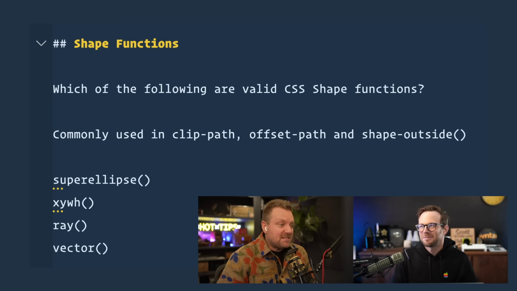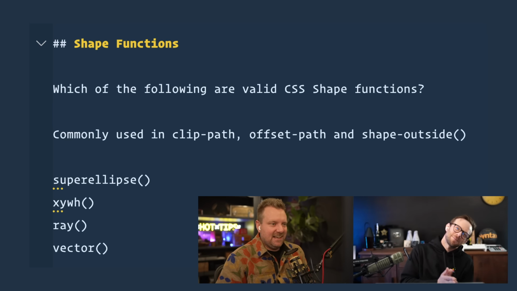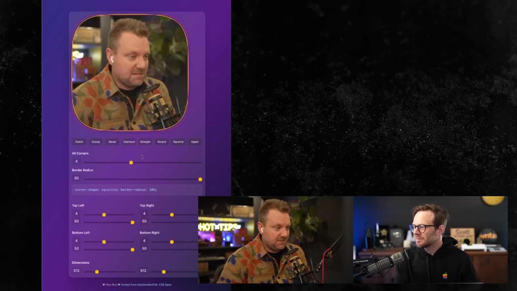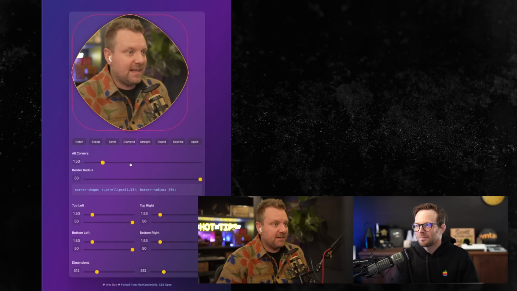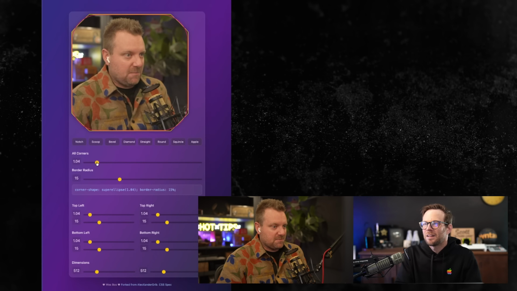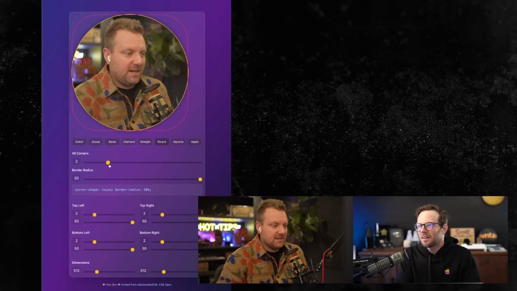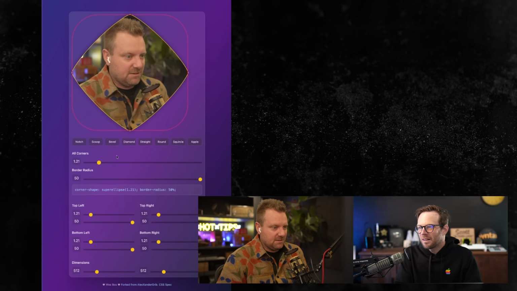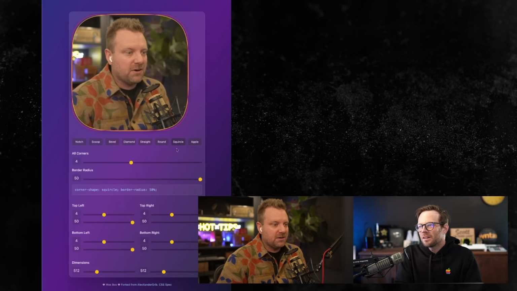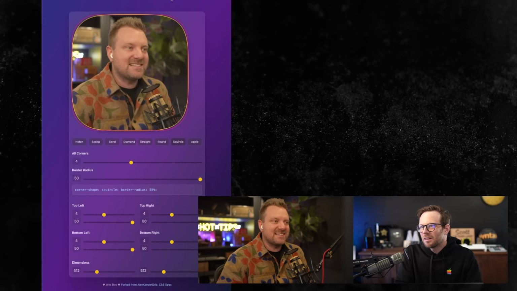Close. Super ellipse is indeed a function. Actually, hold on. I got a neat demo I can show you. This is a little demo that I came out with. It's part of the CSS Selectors 4 specification, and what it's allowing us to do is to specify shapes on your corner. So your border radius is not just a regular radius. You can literally do anything that you want. And the most use case for CSS, and you used this in our CSS battle.